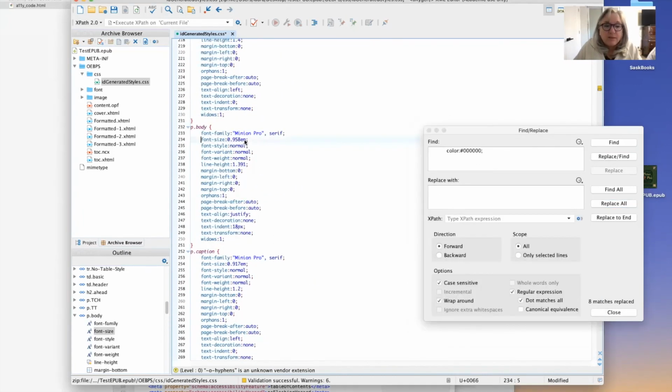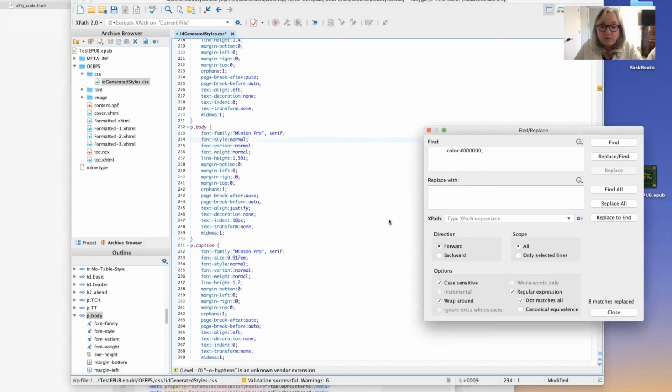Here we go. So this one also has a font size declaration of 0.958em, kind of an absurd number. It is thankfully in ems instead of pixels, so that's something to be said. But the fact of the matter is we do not want base body font size declarations, because it may, in some reading systems, get in the way of upsizing the font. And that is definitely something we don't want. That will get in the way of accessibility for someone who has low vision. So I'm going to look for all of those font size declarations at that size and replace them with nothing.